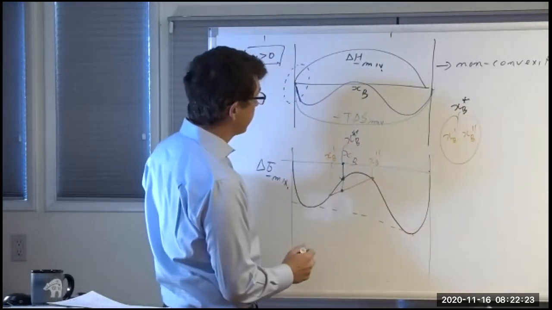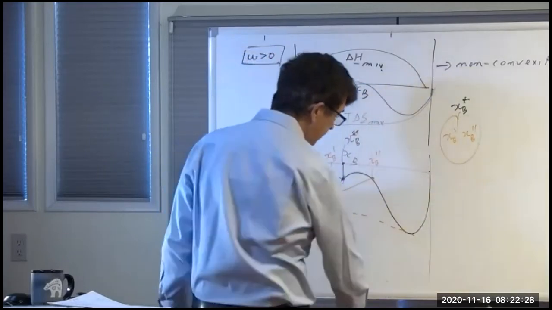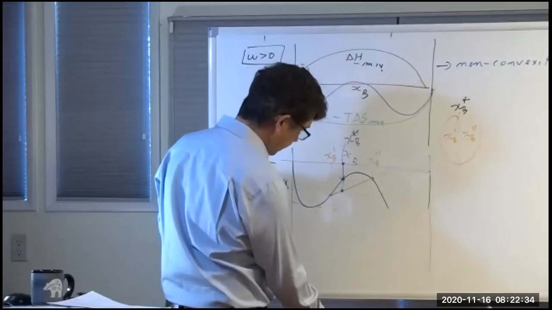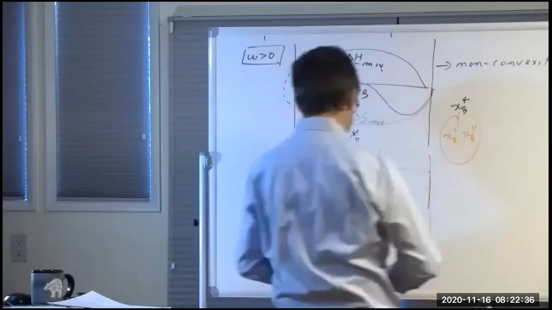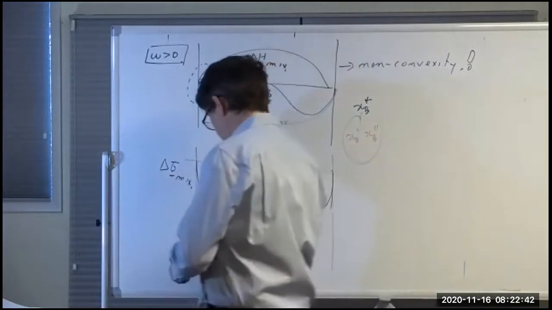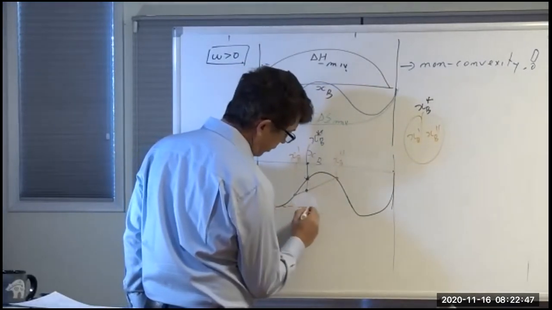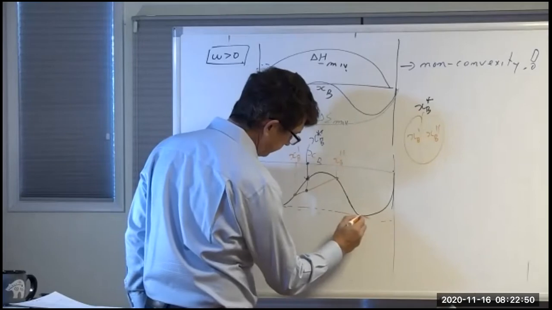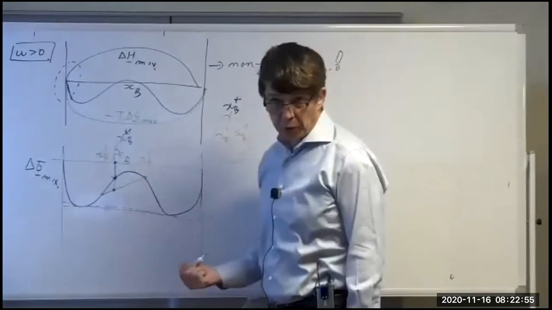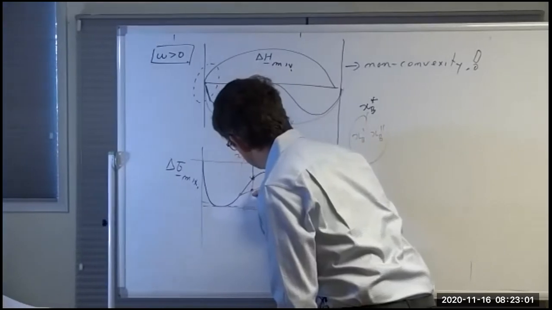And I didn't do my drawing right because in the regular solution model, the system is symmetric around 0.5. So let me redo this, which I'll say a few words about in a second because it's a bit of an aberration. So if the free energy curve is symmetric around 0.5, then the common tangent has to be horizontal. So this is the lowest possible chord. So the lowest free energy that I can reach is this point.